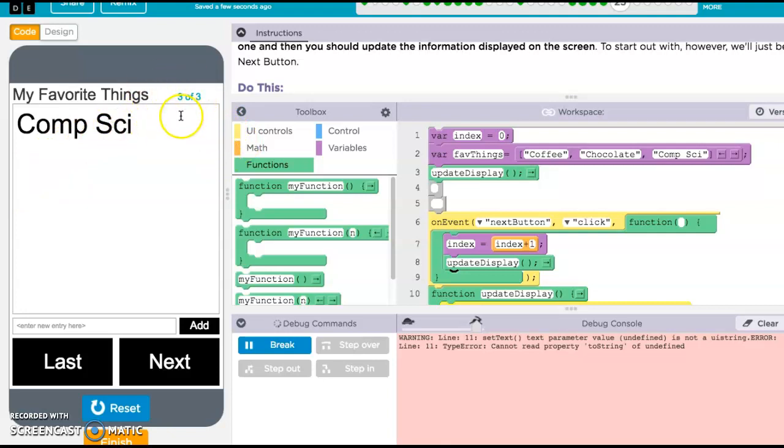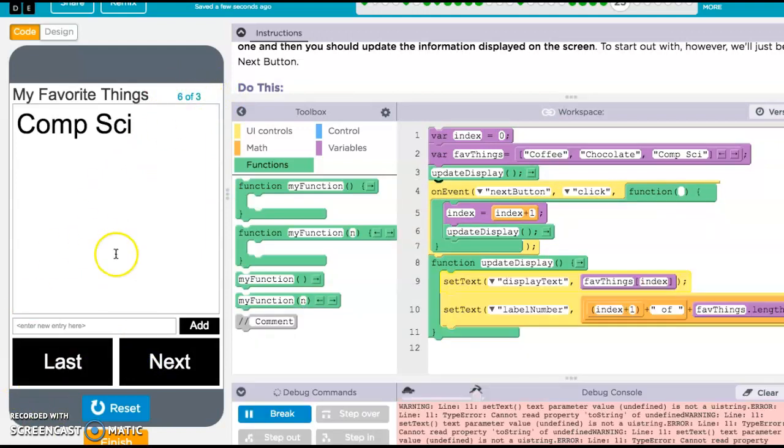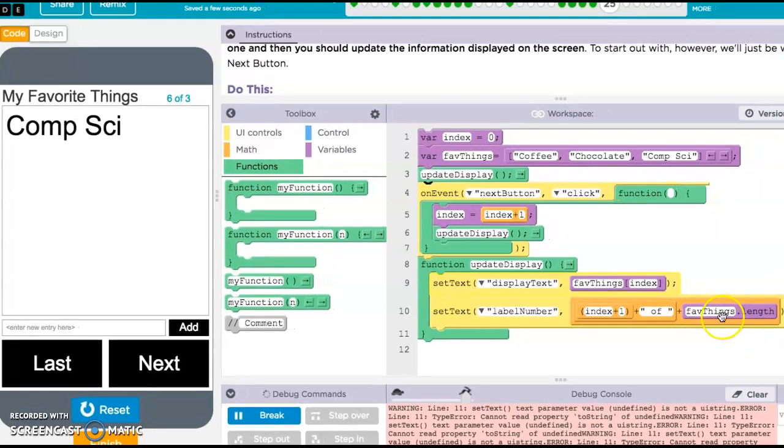So on this side, if I go to 3, 4, there's no 4th item, right? My last index is 3. Okay, so my boundary should be number 3. And what is number 3 here? Number 3 is my length. So I need to make sure that my items cannot pass favoriteThings.length.